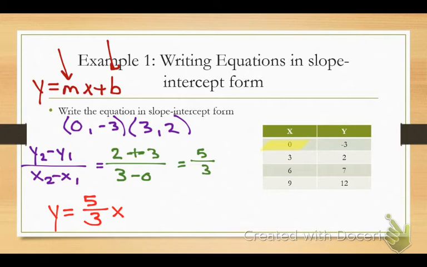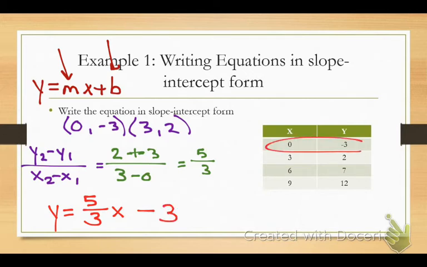I had a really good question last hour. She said, what if one of the ordered pairs does not have a 0 for x? It will. It has to in this scenario, so I can see, based on my ordered pairs, what my b value is. Are you following what I'm saying? There's an ordered pair that will have 0 for x. Whatever the y value is, that's your b. You're not going anywhere on x. You go down to -3. That's your point, so that's where it crosses the y-axis. So it's -3.